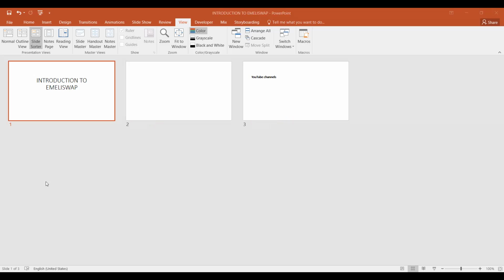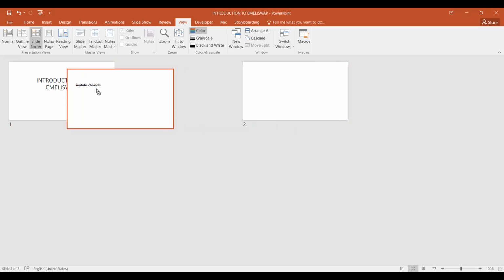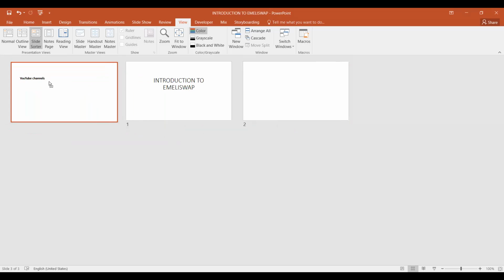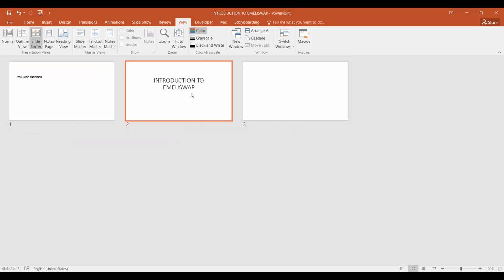And therefore, if we want to make our third slide, this slide here, to be the first slide, I can just press my mouse button on it, then I drag it to where I want it to be. So I want it to be the first slide. There we go. So we have our first slide here. The third slide now becomes the first slide. We have the second slide here, and we have the third slide here.